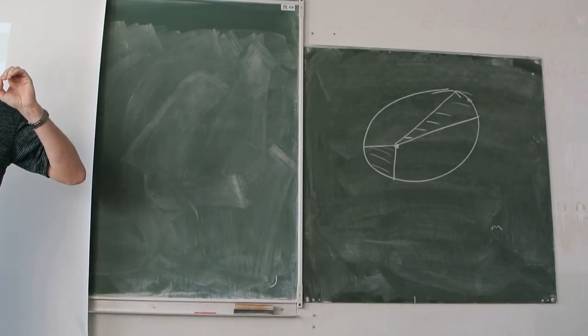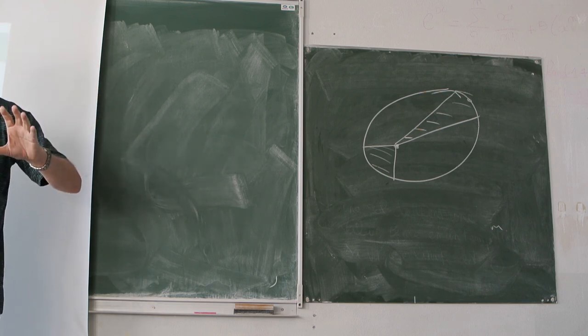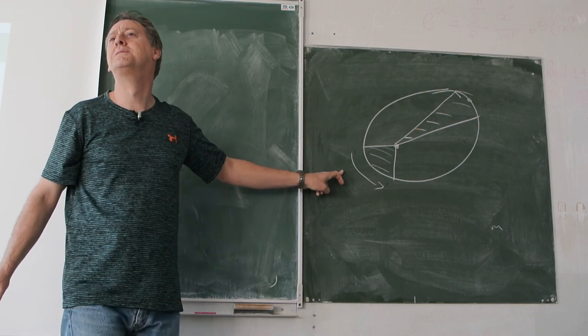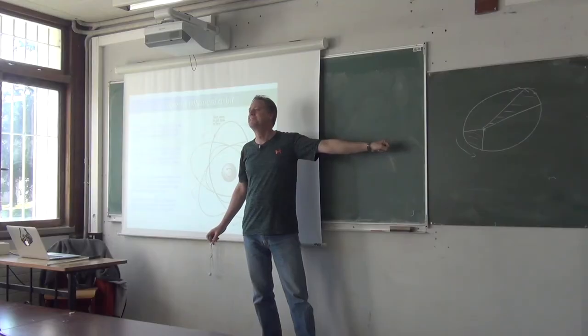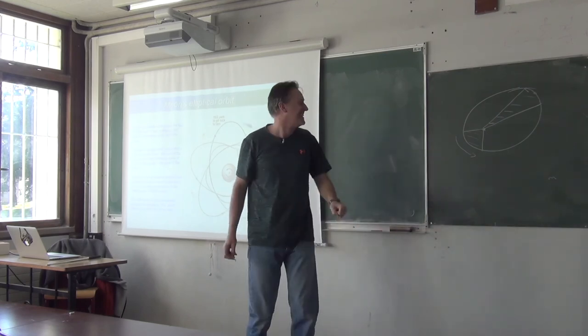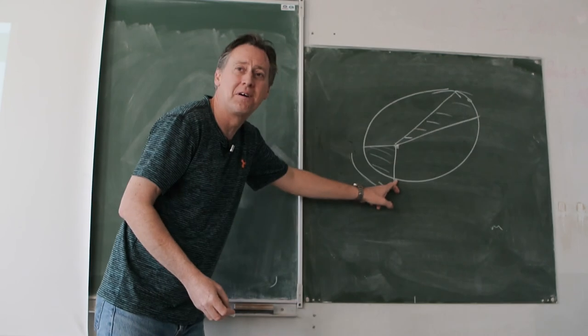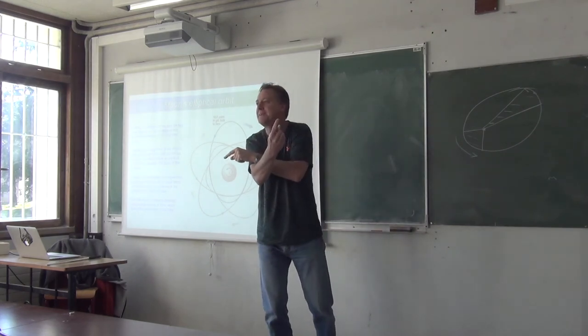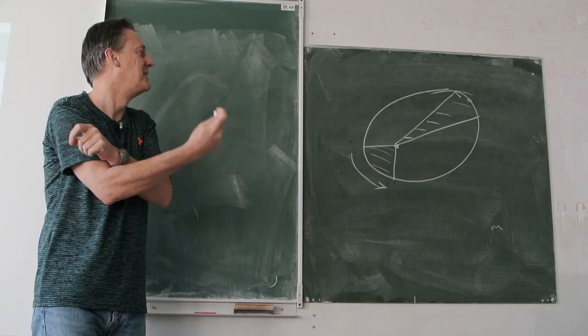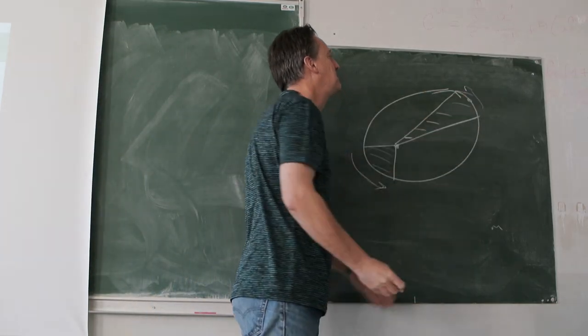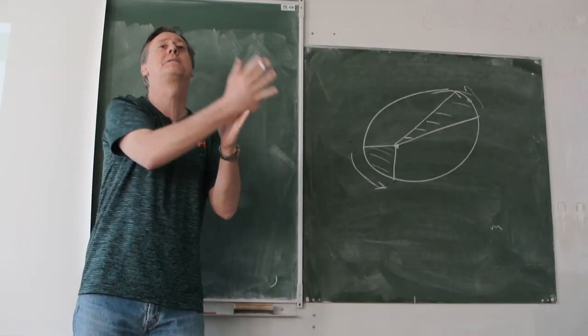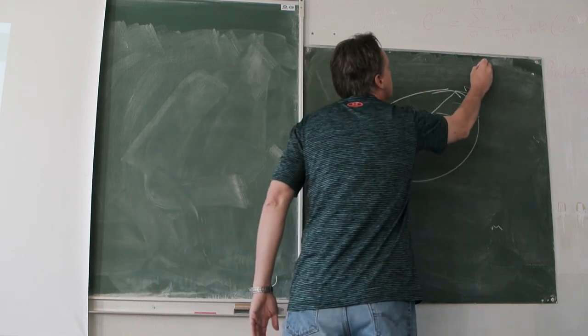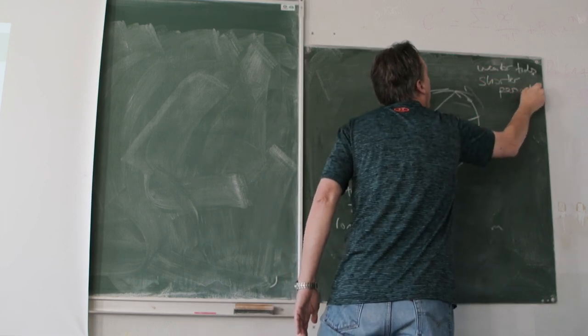It won't always be 12 hours, 25 minutes. Sometimes it'll be a bit more. Sometimes it will be a bit less. So what's it going to be here? Is it going to be more than 12 hours, 25 minutes or less? Who says more? Hands up for more. Who says less? You're all wrong. It's going to be more. So it takes longer. The moon moves further in a day, for example, which means that the Earth takes longer to catch up with it again. So the tidal period will be slower. And here, the moon's going slowly. So it'll be much closer to 12 hours because the Earth catches up with it sooner. I'm going to say stronger tides and longer period. And then we have weaker tides and shorter period.